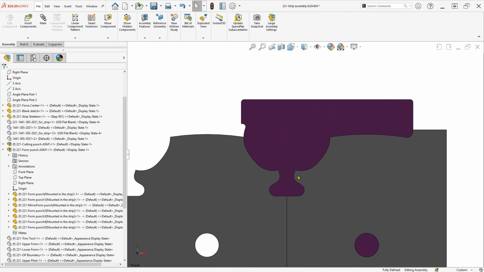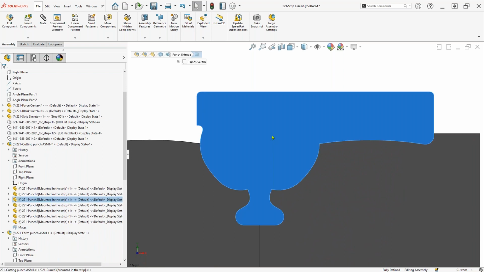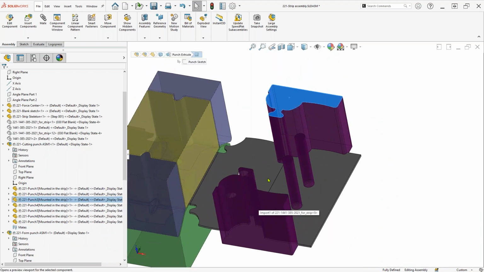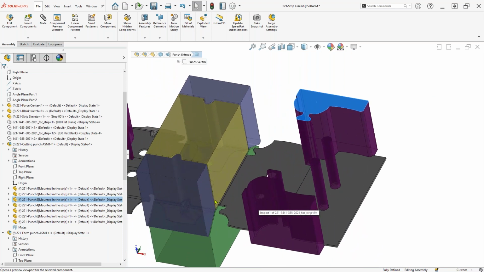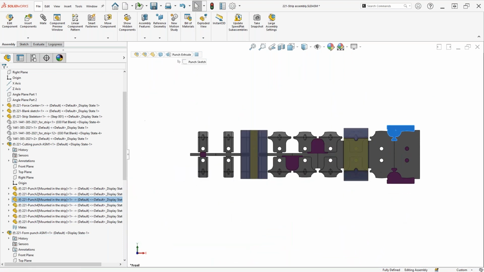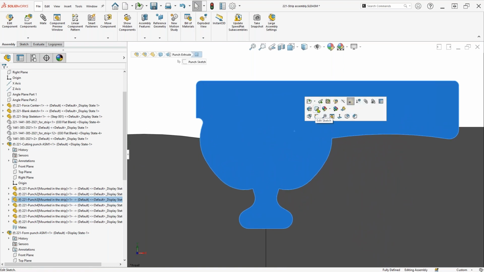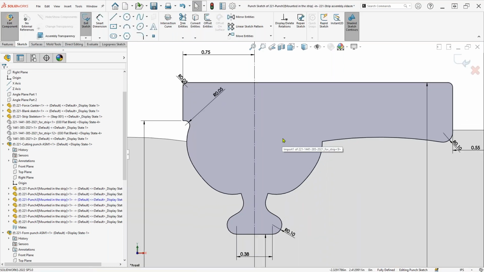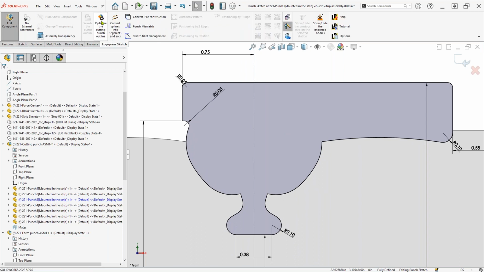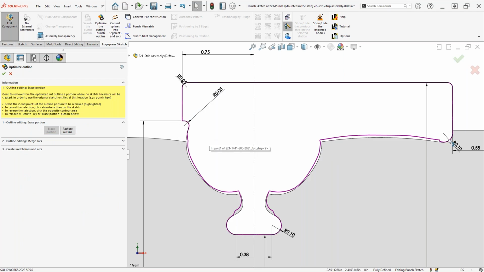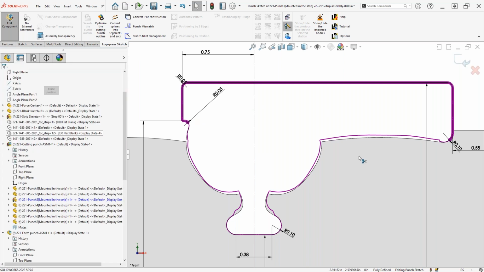The forming or the cutting punches in the strip layout here are still the original SolidWorks parts, the LogoPress punches that were created initially. So to get the compensated cutting shapes out of that, you will need to go into the punches here and actually look at the sketches. And then there's the LogoPress Optimize the Cutting Punch outline, which will help you bring your AutoForm optimized cutting punch shapes out of there. It's going to preview them here in purple.